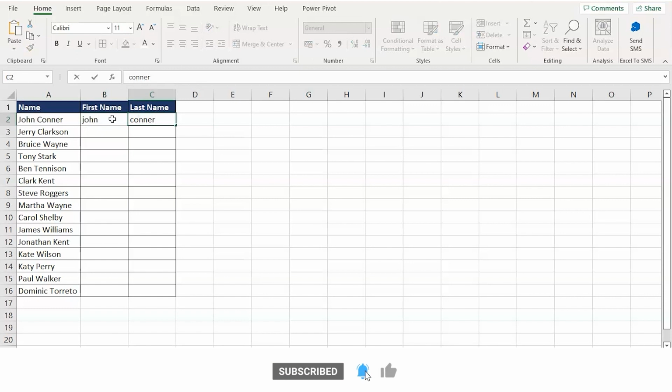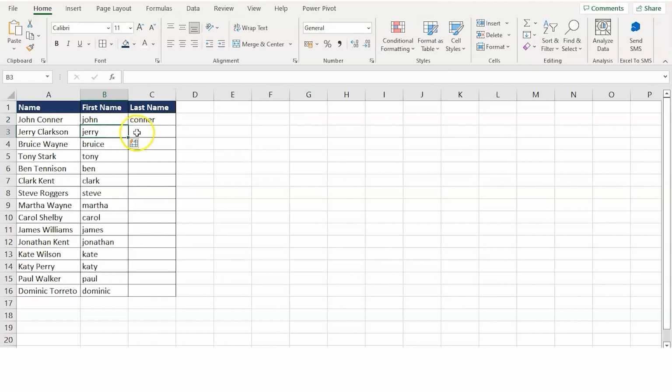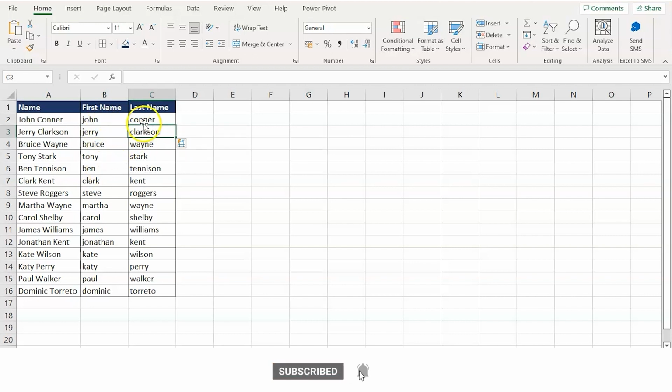So if we do it manually, it's going to take till the end of the day. So what's the simplest step? That is press Alt E and here Alt E. So this is the Flash Fill in Excel, where you can add all the first names and last names, splitting them into two different columns.